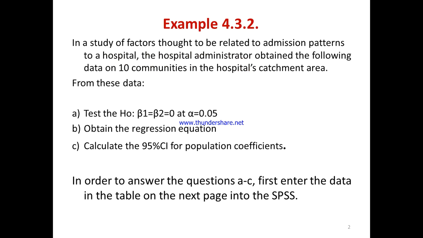Keeping this in mind, now we do one exercise, exercise 432, for which you have already received the data. For some of you, we have already tried this in class as well. The exercise is about a study where a hospital manager was interested in seeing the factors affecting the admission rate of patients to the hospital. He wanted to learn what factors affect admission rate to the hospital that he serves as administrator. Therefore, he suspects two variables as determinant factors of admission rate.